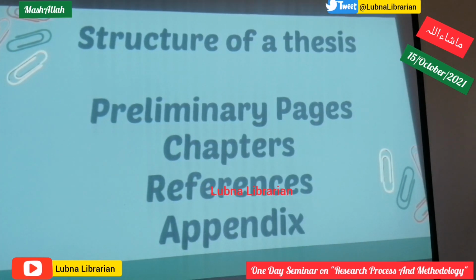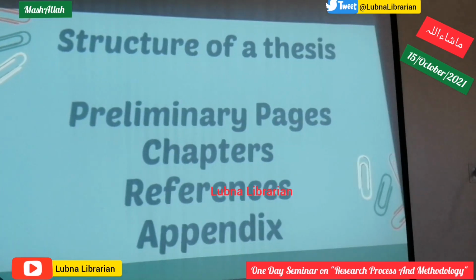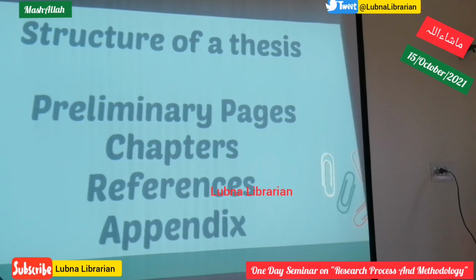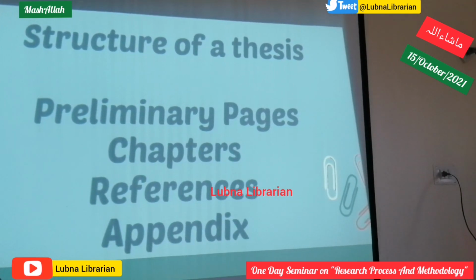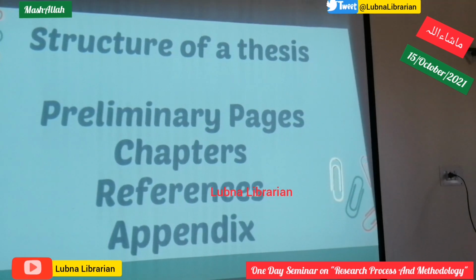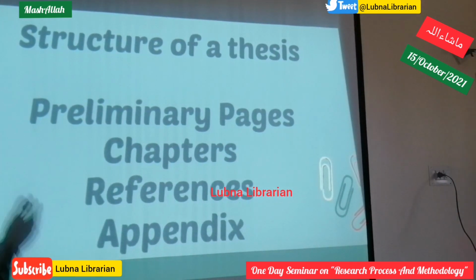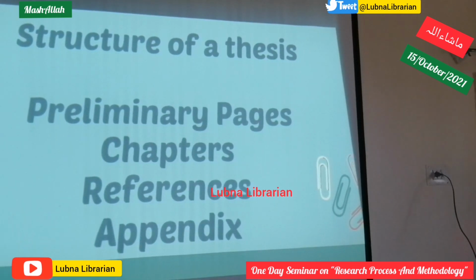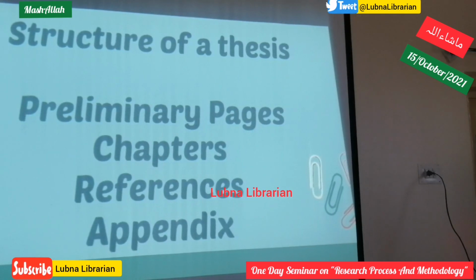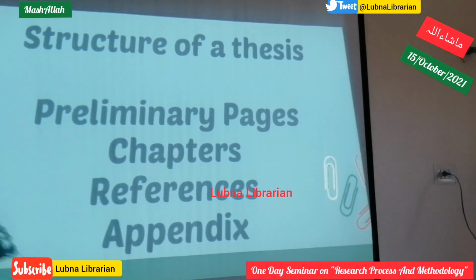Then comes the next area: what would be the structure of a thesis? You might have heard a number of terms related to thesis, like dissertations and theses, and there are so many things that are now part of our education system. So what would be the structure of a thesis that we usually follow? It is divided into three main sections. First one can be called prelims or preliminary pages. Preliminary pages mean the introductory part of your research thesis. Then comes your chapters, and then references and appendix or appendices. So this is your whole thesis in general, right?